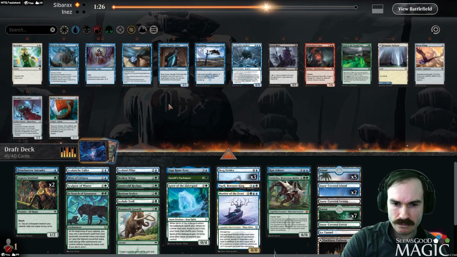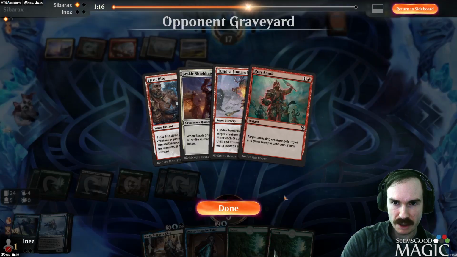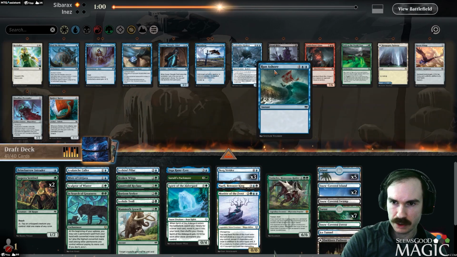Maybe we could do the bind. I still don't love bind, even in this spot where I'm doing against aggro. It's a decent answer for Shieldmate, though. It gets rid of 2 bodies off the board. But you really can't afford to take a ton of damage. Maybe Run Ashore can go. It's probably too slow.